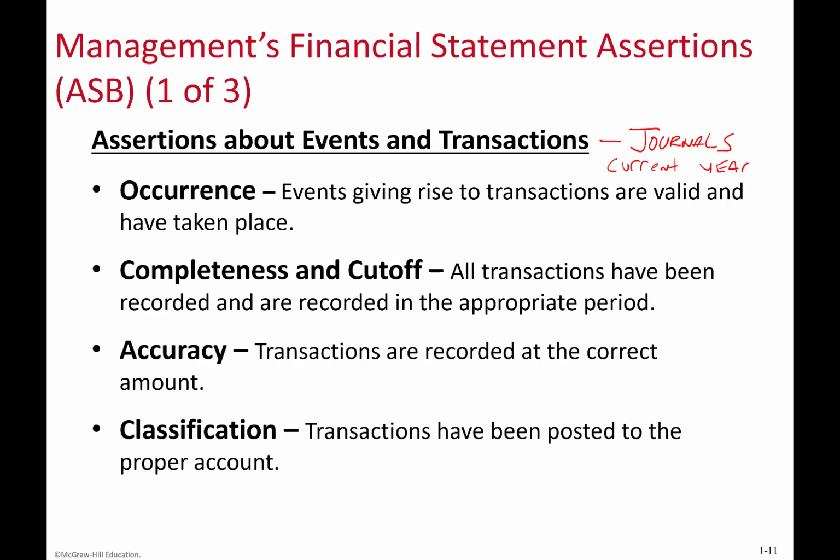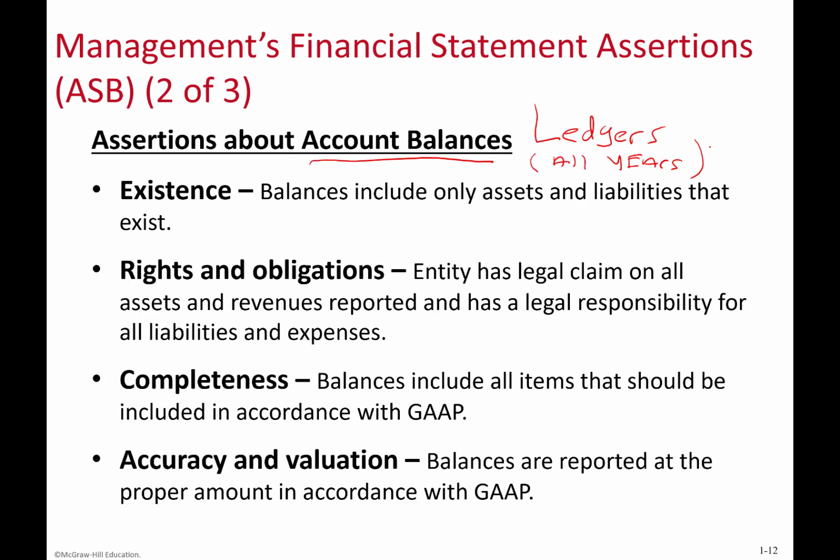Okay. All right, good. Accuracy is going to be very close to did we record it at the right value. So we might take the sales invoice and do what? Multiply the sales price by the quantity to see that they calculated that correctly. Okay, accuracy. Classification, has it been posted to the proper account? So once we look at the journals, did they take everything and post it to the proper accounts? Classification. Okay. Existence for our account balances, existence, completeness, but now instead of limiting our look to this year's transactions, we're back over here looking at a piece of equipment that maybe was acquired several years ago, right? Okay.